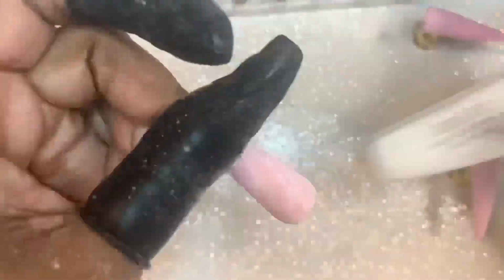Polygel is really easy to file. You can do hand filing. The only time I really use my drill is if I've done them too thick and I need to take off some bulk, and then I use the e-file to take off the bulk. And then I always use the e-file with a cuticle bit or a sanding band to take off any bulk around my cuticle area, and then just to clean up the cuticle area.